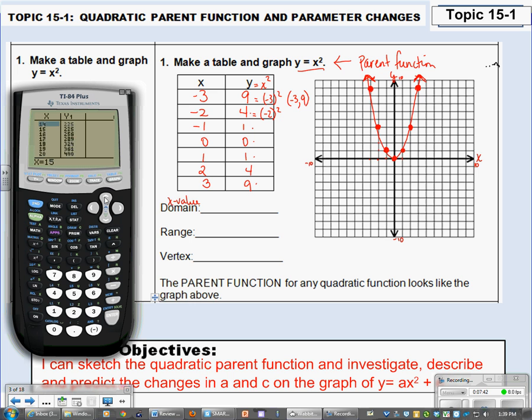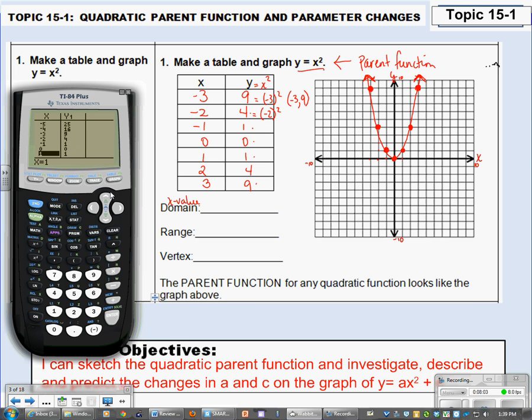So when it's asking what the domain is, it's saying, are there any values of x that I cannot put in that equation? Are there any values of x that I would put into this equation and come up with an error in my table? And it turns out there are none. I could continue to go up and up and up, or down and down and down, and I will always get a number in the y column.